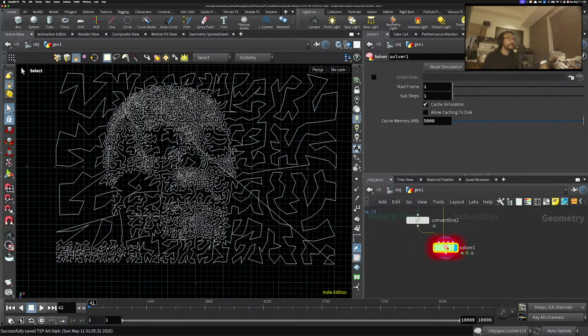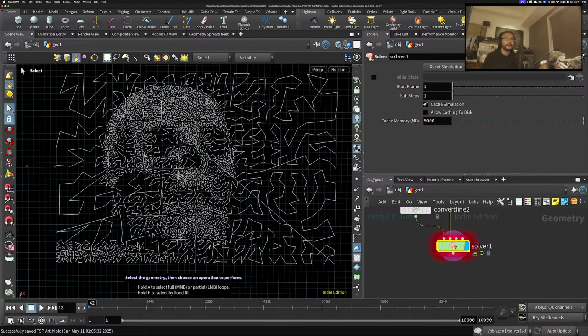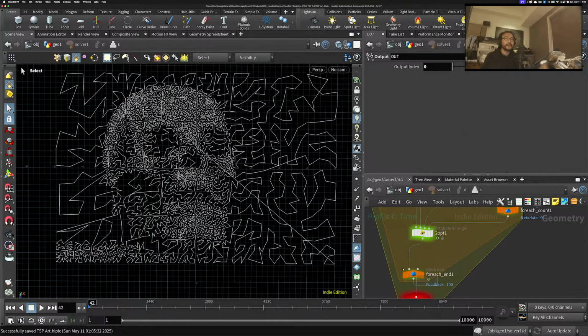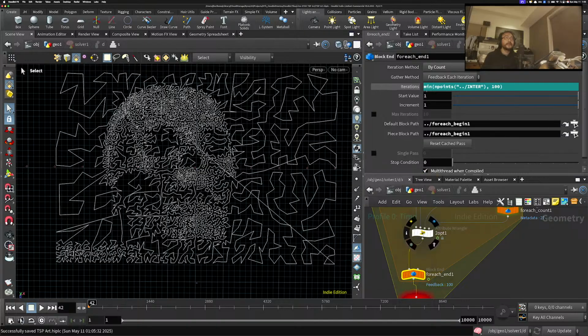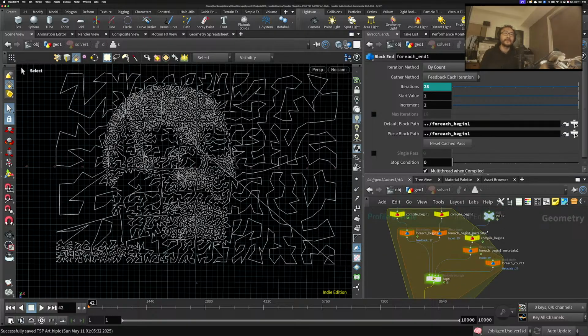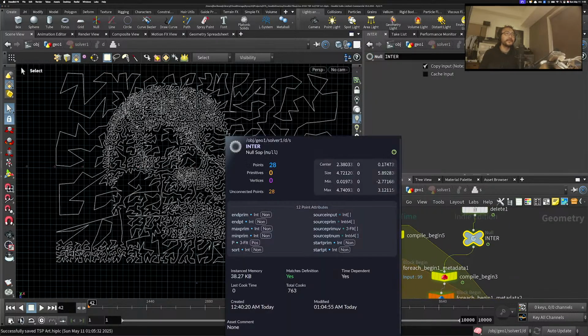Okay, so it's getting slower here. Let's see what's happening. So this is correct. This should be the maximum number of points available from the intersections. Yeah.